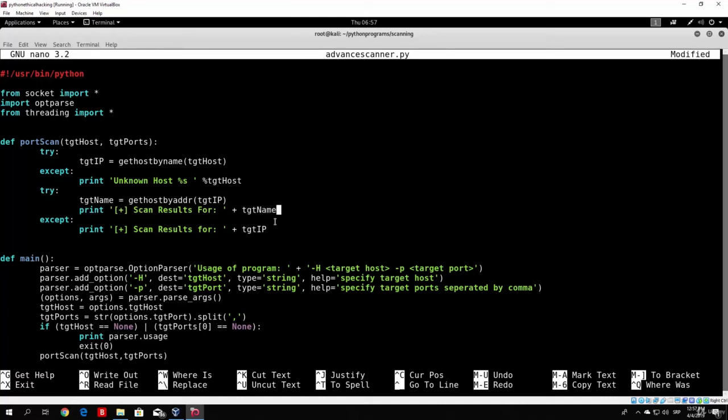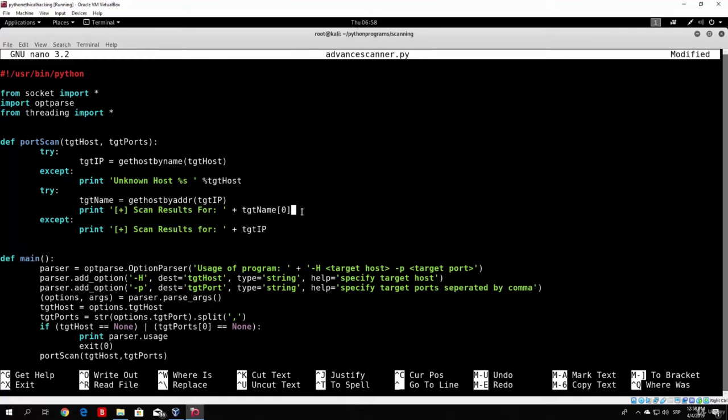And since target name retrieves as a list, we need to use the first element of that list, which we will specify with this 0 in the square brackets. Now, if you're not familiar with the lists, or basically the counting in Python, the counting always starts from 0 and not 1. So the first element in the target name list will be marked with the number 0 and not with the number 1.